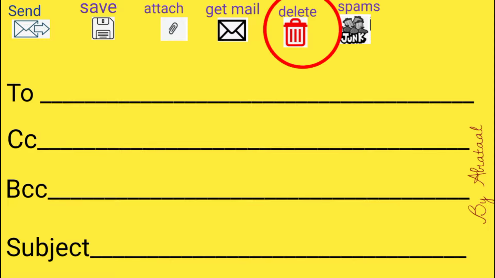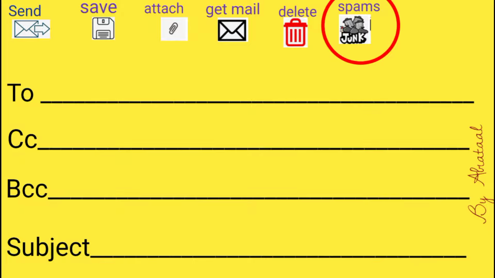We also have what is called the junk box. It is also known as the spam. Whichever way you say it, this is the icon that is so congested with a lot of junk emails. The moment you keep signing up for certain websites or pages, you are likely to have a lot of junk. Some are responses from the websites or pages you have visited. So the best thing to do is to clear your junk. If you forget, you are lucky because it always clears itself after 60 days. So you are safe if you forget.